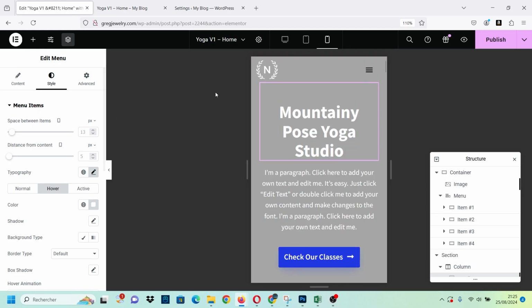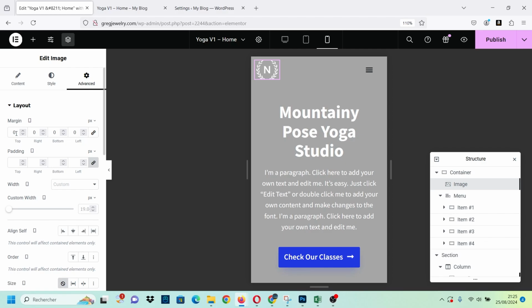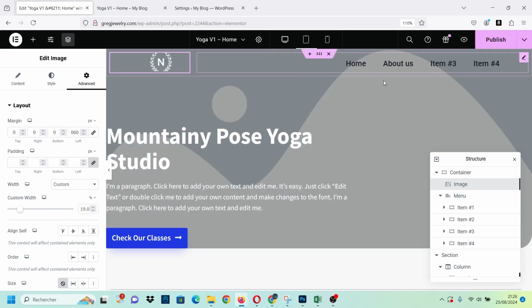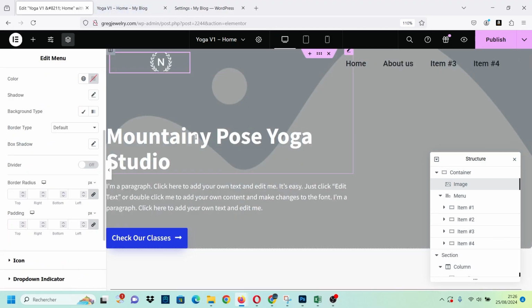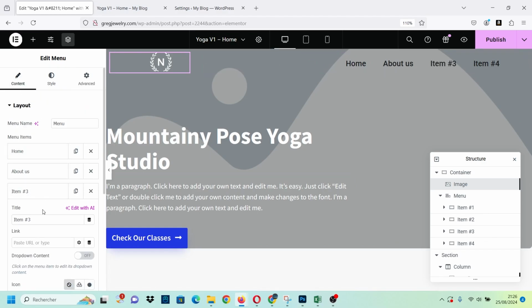Okay, let's see the menu for the mobile. Let's change the name of the third item to something like shop or cactus.